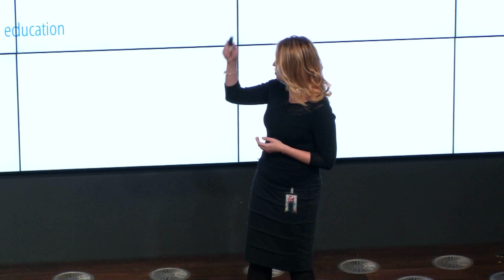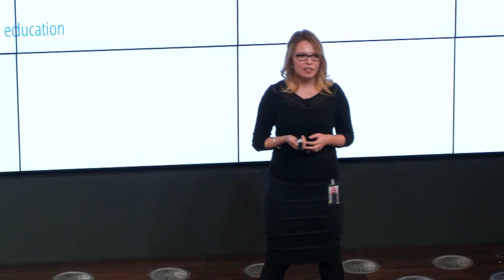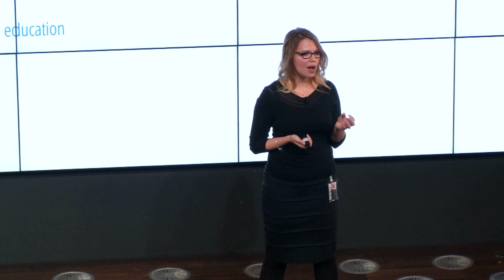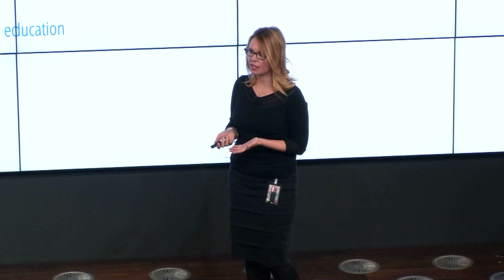What I would really like you to take away from me talking about Russia today is the fact that it's incredibly diverse. If you look at the Russian territory, it's the largest country in the world, and it's influenced by so many different factors. There are actually 200 different ethnic groups living in Russia.